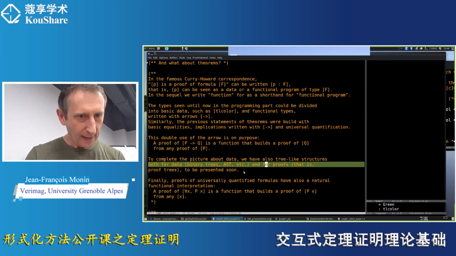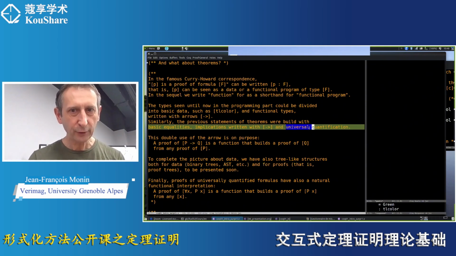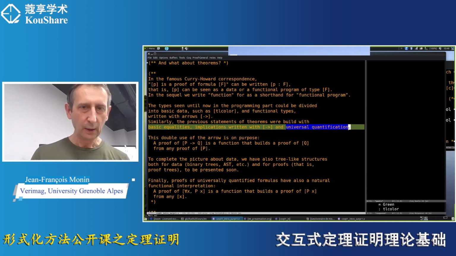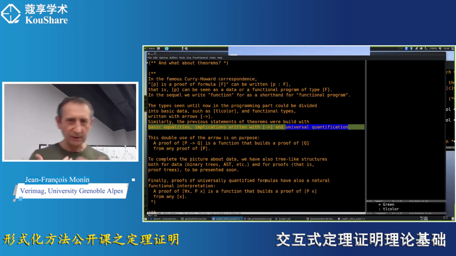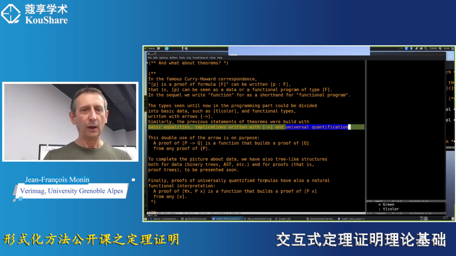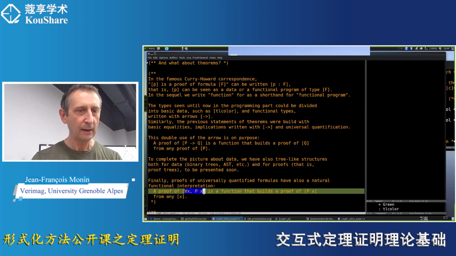Now go to the third thing. I have basic things, arrows, simple arrows, application. And I also said I have universal quantification. This is new from the point of view of typing. But if you just look at the intuitive meaning of a universal quantification, what is the proof of for all x, P of x?